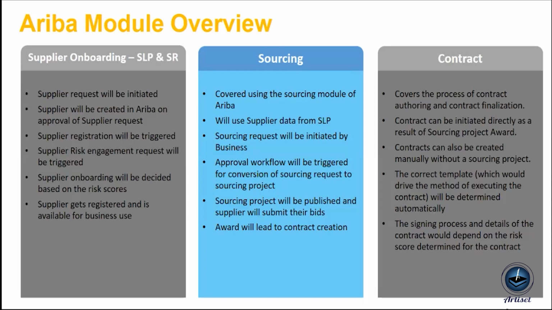Once we award the supplier, the next step is creating a contract. We can also directly create a purchase request, but if we foresee that we have to have the supplier for the long run, it is advisable to create a contract. The contract can be initiated directly after the sourcing project is awarded, or it can be created manually. Again, in Ariba, we have the advantage of templates in each module. Once an appropriate template is selected in the contract phase, it can be executed as per the tasks defined in that template, and the signing process can be configured, whether it is through DocuSign, digitally or manually, how we have to proceed.